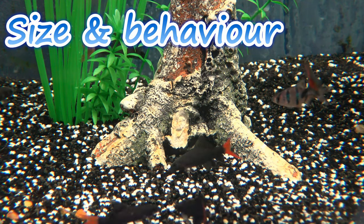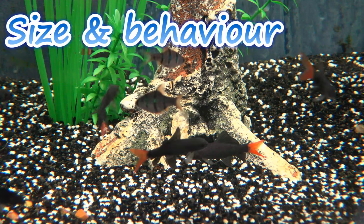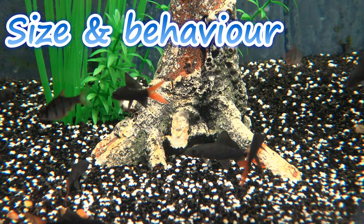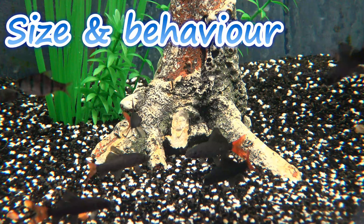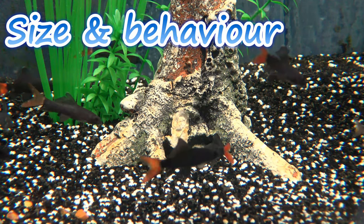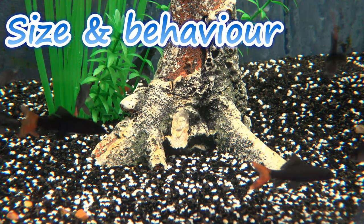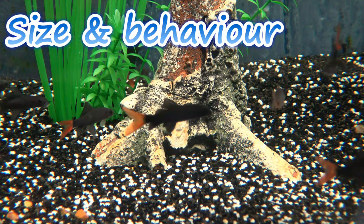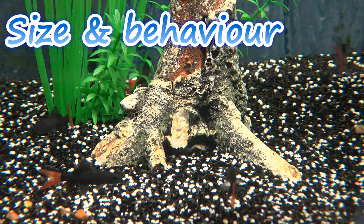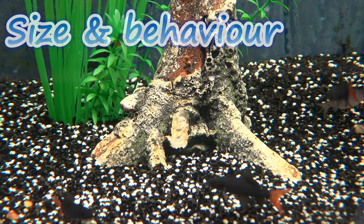If you are new to the fish keeping hobby, it may come as a surprise that this little red-tailed black shark is actually very territorial, especially with other fish that have a similar body type, such as other shark minnows, long barbs, or maybe a rose-lined barb — and especially if these fish inhabit the same territorial space. There are two views on stocking: the first is to keep only one per tank, and the other is overcrowding multiple shark minnows into an aquarium, similar to what you would do with Malawi cichlids, which helps dilute the aggression between the fish. I have always stuck to the one per aquarium rule, but let me know in the comments what you've done with your aquariums.